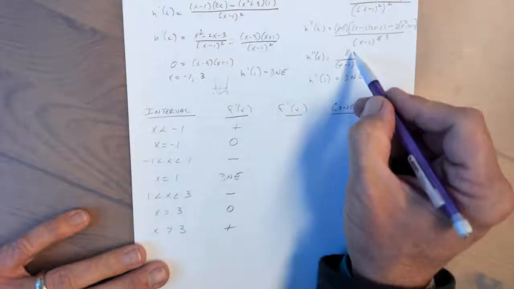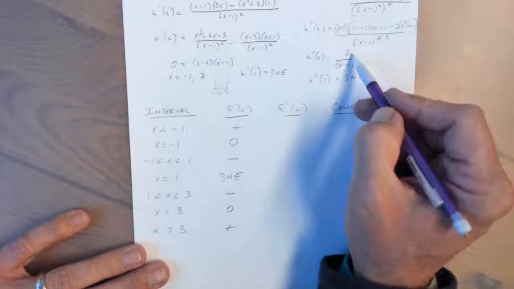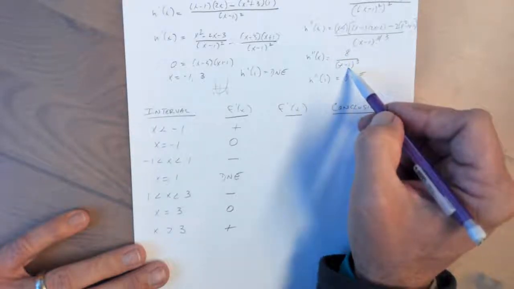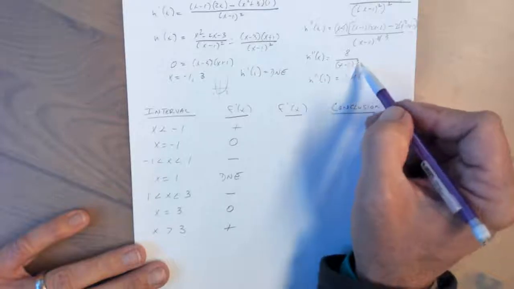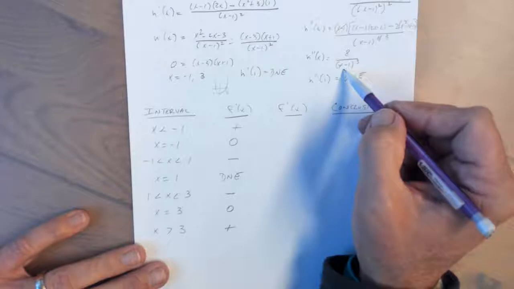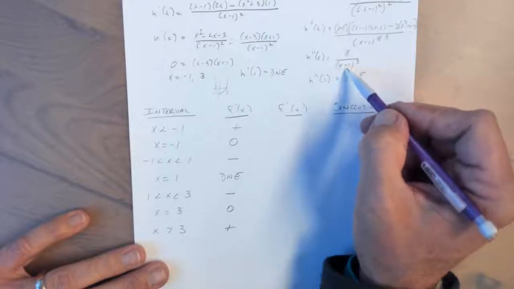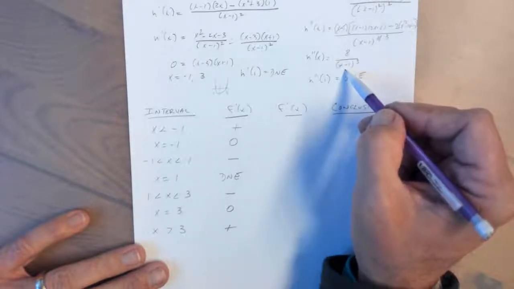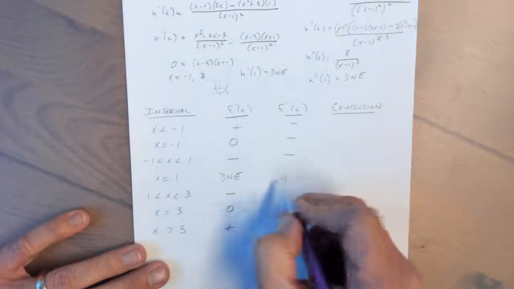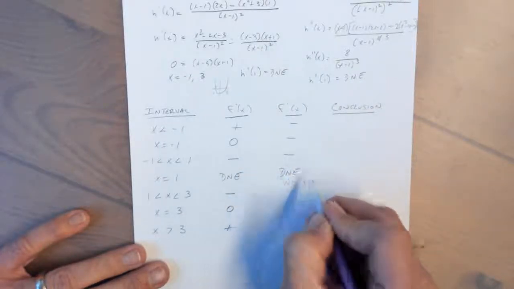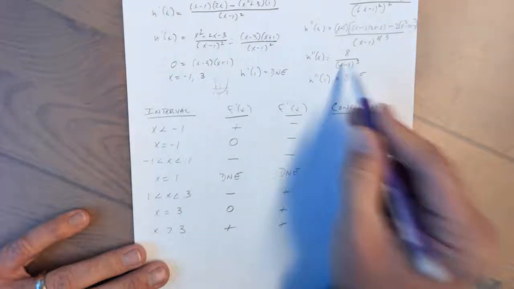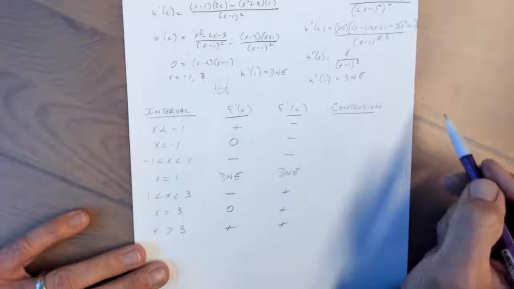For the second derivative, the numerator is always positive. It's a constant 8. So we're just looking here, and we have this cubic, x minus 1 to the third power. Any number less than 1, the binomial, or this inside, would be negative, cubing would be negative. So we are negative up to 1. At 1, does not exist, and then beyond, any value substituted into the second derivative would be positive.